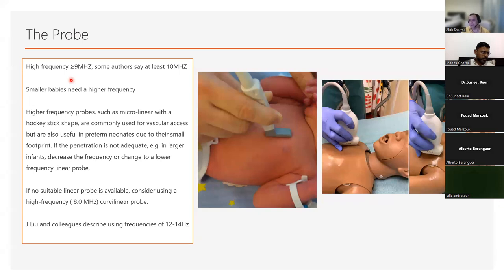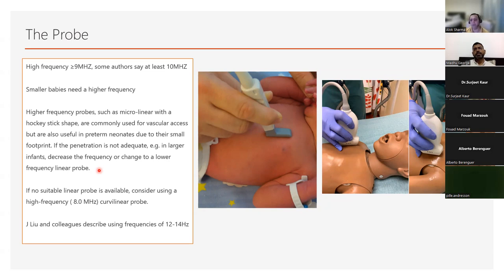So naturally, when we talk about using a high frequency, the wavelength and depth of penetration will be much lower, and it'll interact with superficial tissues to give you a good image. But really, what's described in the literature is for preterm babies, and my experience says that for babies below 32 weeks, I would be using frequencies of between 12 and 15 hertz. At the same time, for babies over 32 weeks, I'd be using frequencies of between 9 to 12. For big term babies, frequencies of 10 are good.